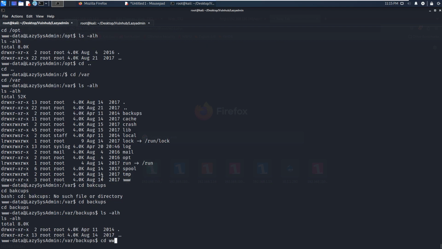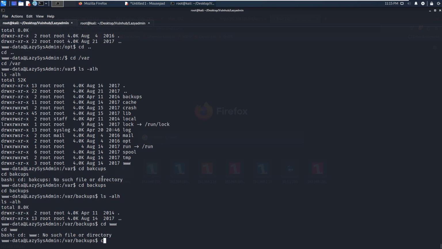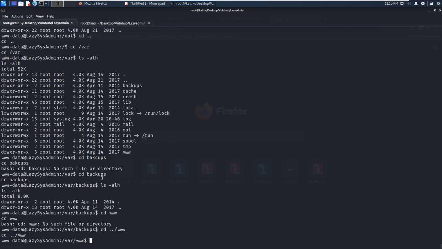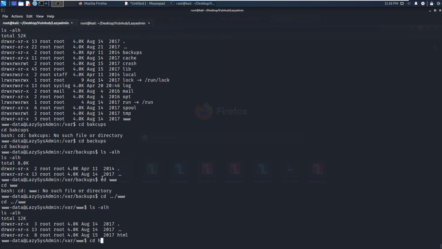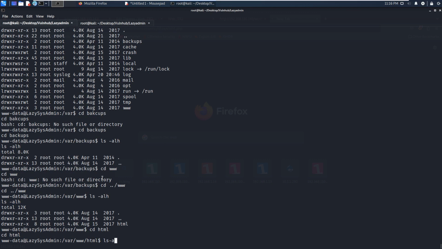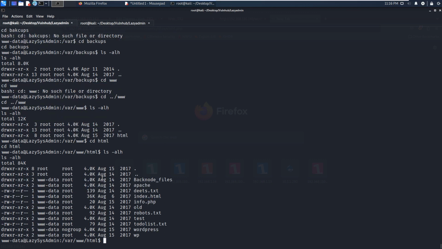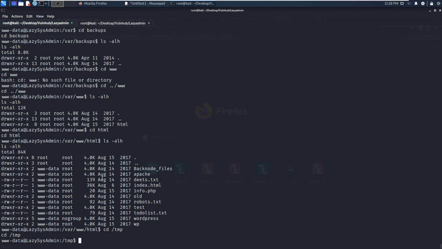Nothing there. Go to www, go to html. Okay, I don't think we can get any more information beyond what we have already enumerated from the Samba surface.